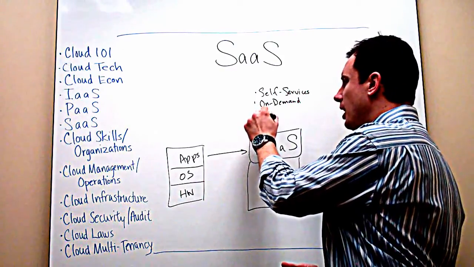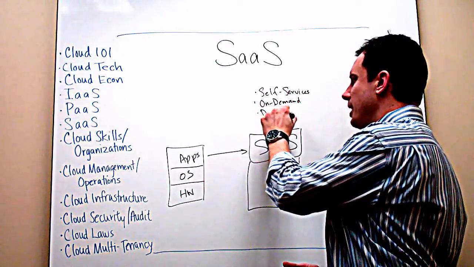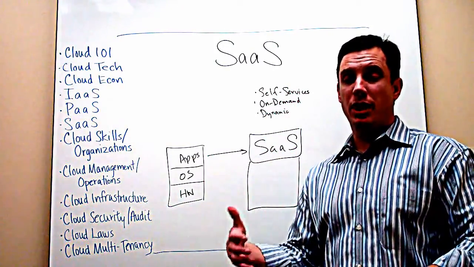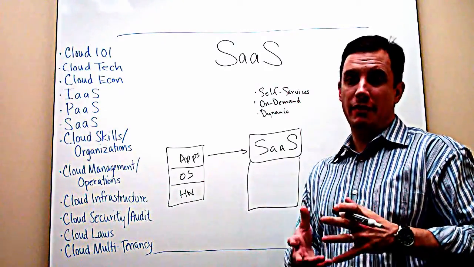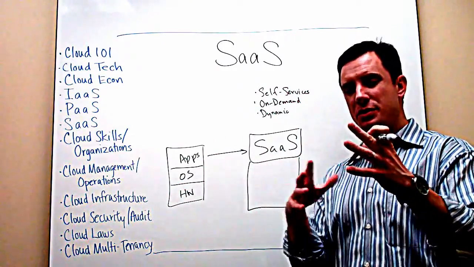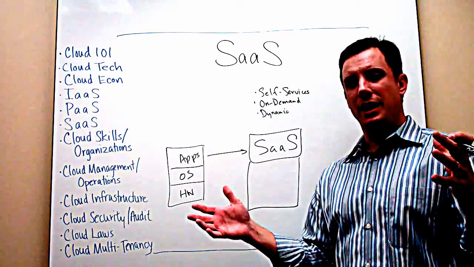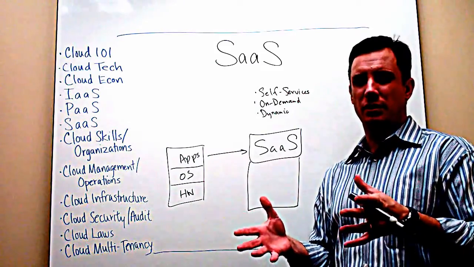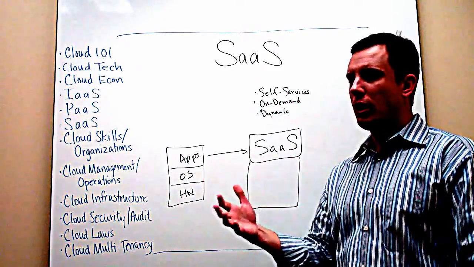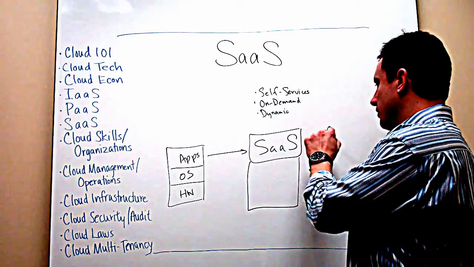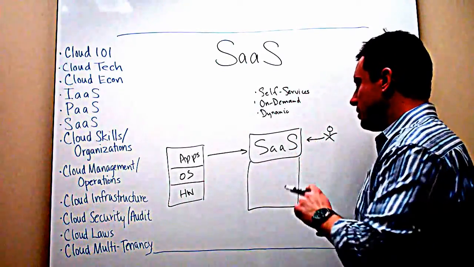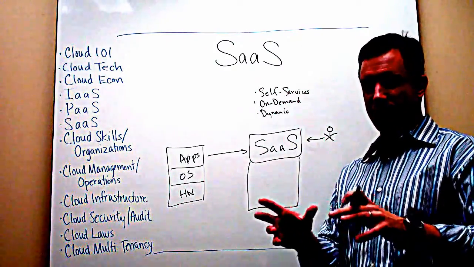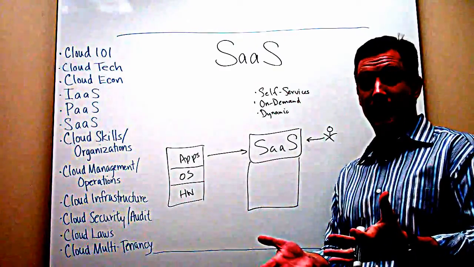And as far as the application itself, it's dynamic. It doesn't know if there's going to be 5,000 people accessing the application in a day, or 500, or 500,000, right? So it's got to have a level of dynamic resource allocation under the covers to be able to service things, especially when you're a public service out on the internet. Now, we're all used to using software as a service as an end user. I just go directly there via web browser. I start using the application. In many cases, it has a look and feel similar to what I have on my desktop.